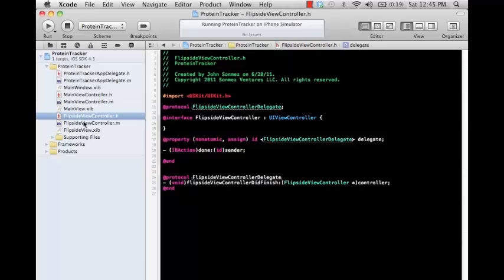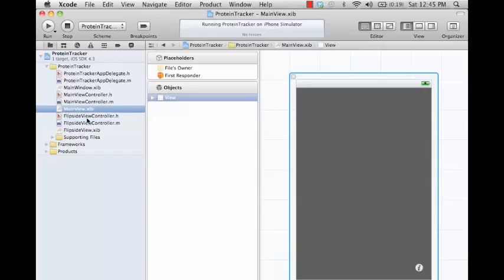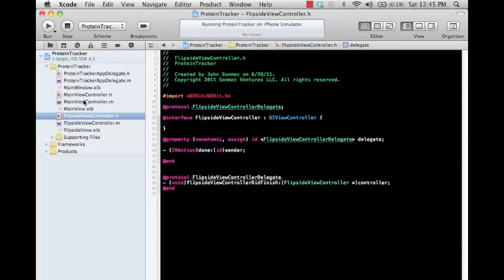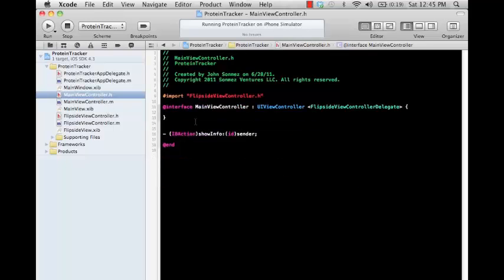The first thing we're going to do is create an outlet on our main view controller here in our .h file. This outlet is going to allow us to connect to the view, which is our view, and this is our controller, and to display the data that we want to display. We're going to create a variable called UILabel of type UILabel, and we're going to call this totalProtein. This gives us a reference that's going to connect to the UILabel that's going to exist in the actual view. A view will provide an implementation for this UILabel.